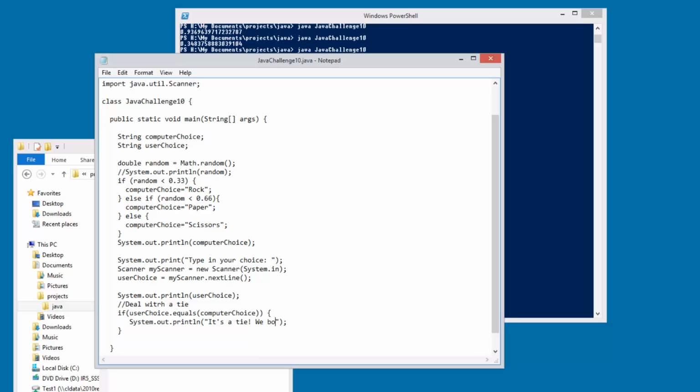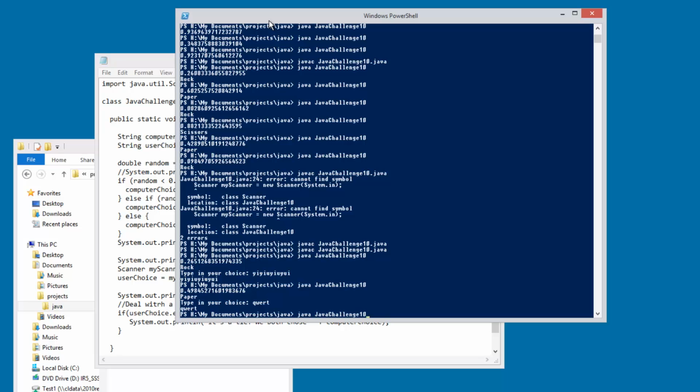We both chose, and I think we've done this before. It's going to print out this message here, and then it's going to additionally print the computerChoice. So it's going to be something like, it's a tie, we both chose rock, or it's a tie, we both chose scissors. So let's save that one.